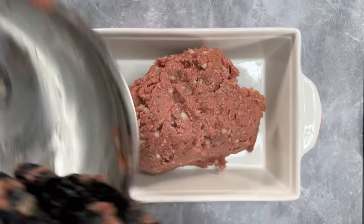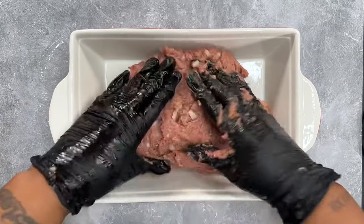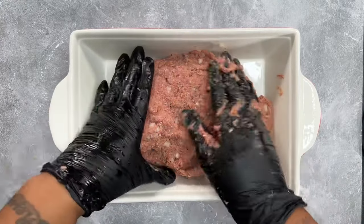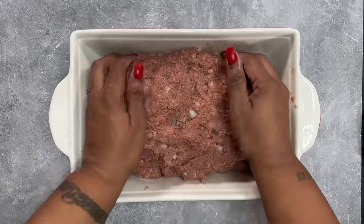So now that we're all done mixing, we're gonna go ahead and get our baking dish together and we're gonna form our meatloaf. Now, I have seen people butter grease their pan. Please don't. It makes enough grease on its own and we don't wanna add more to it. So go ahead and form your meatloaf.